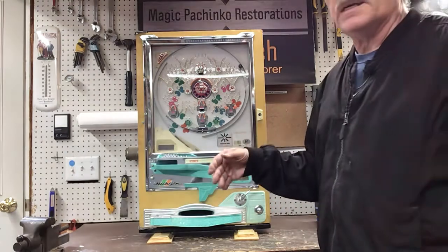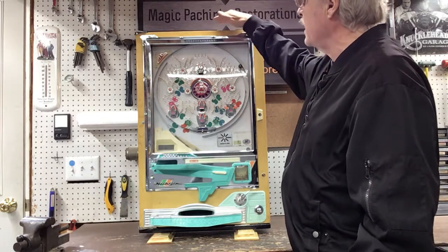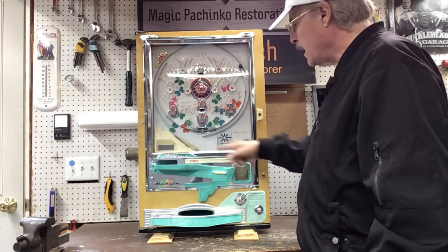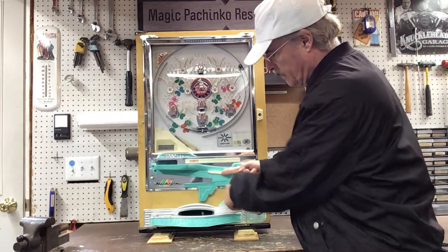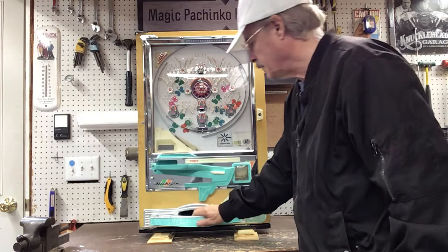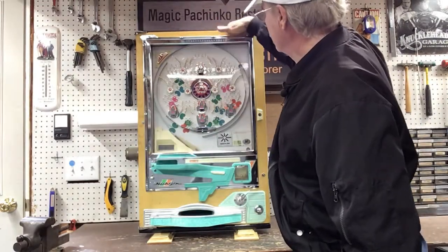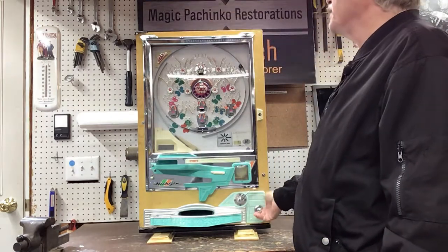Now, I don't know if you heard the, I call it a rattle. Occasionally when the middle hopper doesn't have enough balls, the upper hopper opens up and a whole bunch of them just shoot down. So that's the noise you heard. To get these balls down here, you just push back. And then you can just scoop them out. And keep playing.